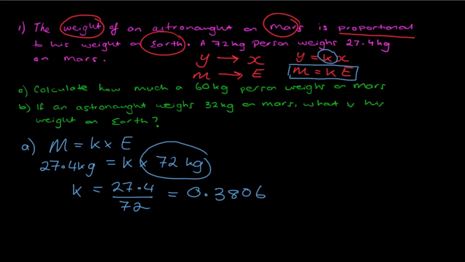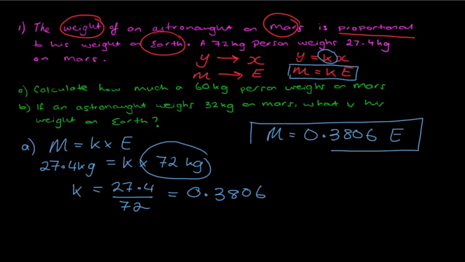What I can now do is rewrite that into our formula above, and that's what we talk about as the equation of variation. It's just that equation, but I've now got that constant. I know what that k value is. The reason I do it this way, and why it's so important, is that if I'm given the weight of someone on Mars, I can just put it where the m is and find out what e is going to be. Or if I'm given the weight of the person on Earth, I can just put it in there and find out what the m is going to be. No matter what they throw at me in my questions, I can now answer it every time.